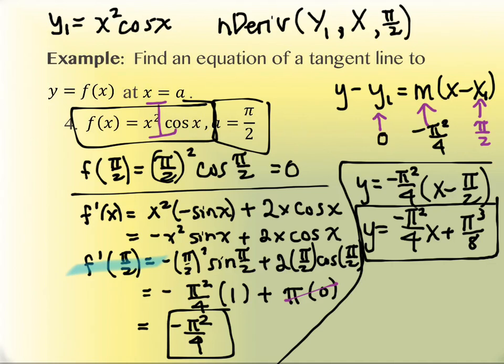So if you want to check your final solution, you can actually put this into y2, right, and graph it. And you should be finding that you have a tangent line visually that's tangent at the pi halves value. So if you put this into y2, and your screen, if it's set up in Zoom Trig, should set things up in, I think, intervals of pi fourths or pi halves. So you should be able to verify visually that it seems like a reasonable solution to your problem. And yeah, if you go into your table and you put in pi over 2, they should have the same y value at the very least, for sure.